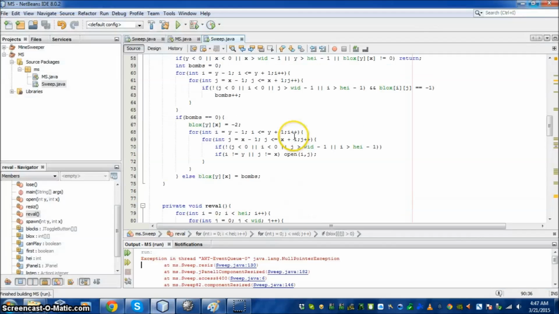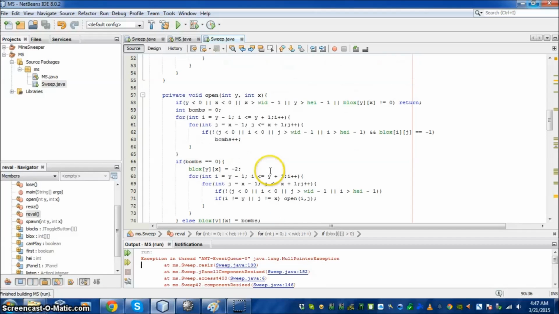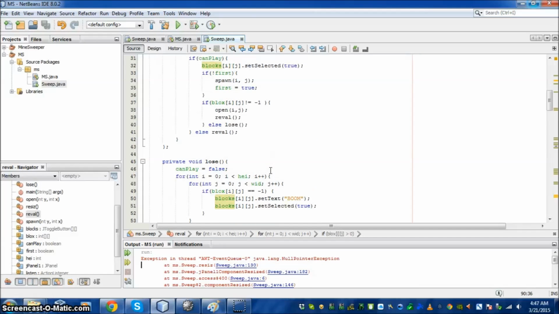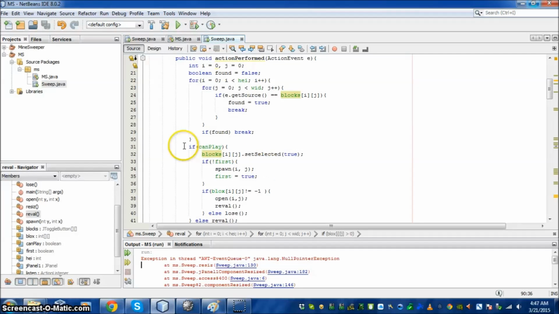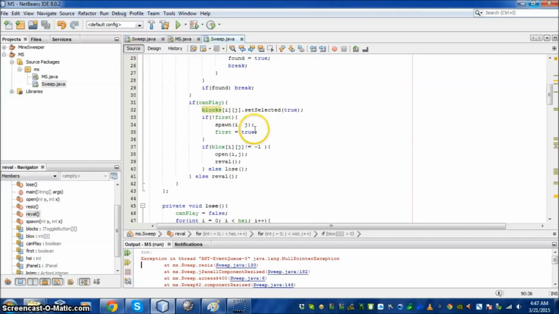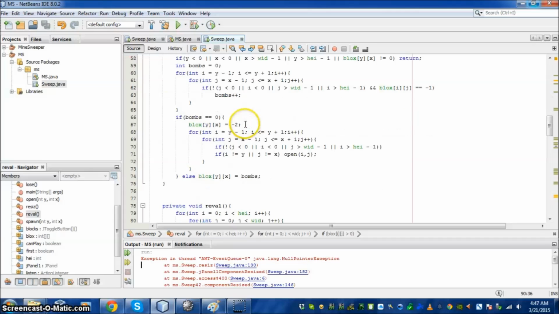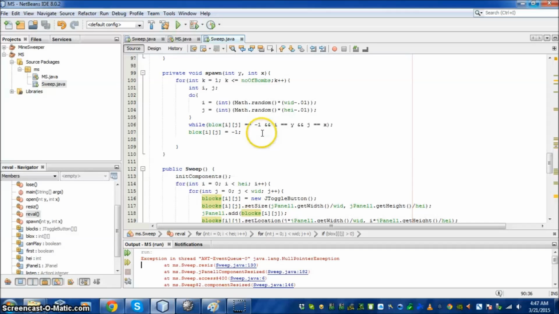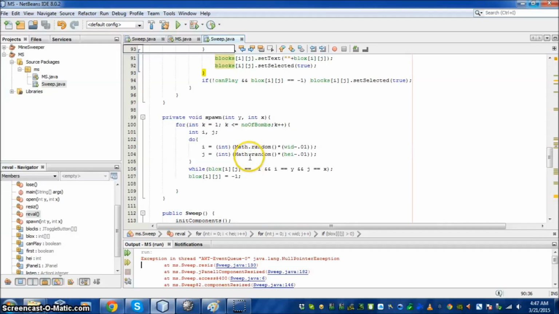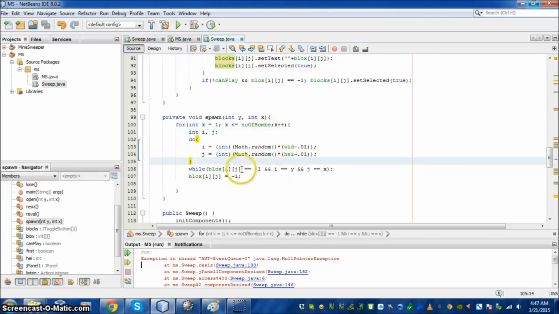So there is a reason we died on the first move. There's a reason. So that means it did not work. It did not spawn the bomb randomly. Let's go back and check for it. Oh, blocks or statement right here.